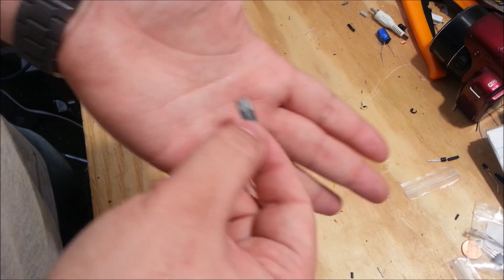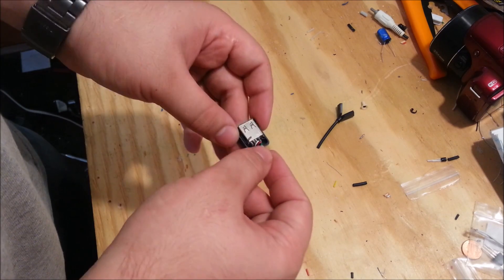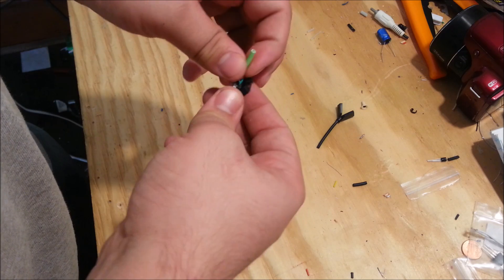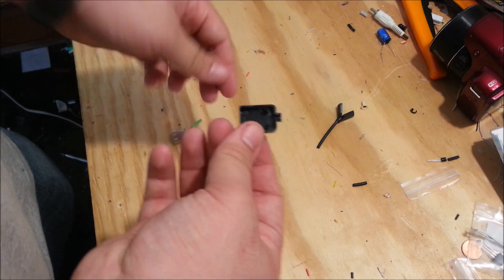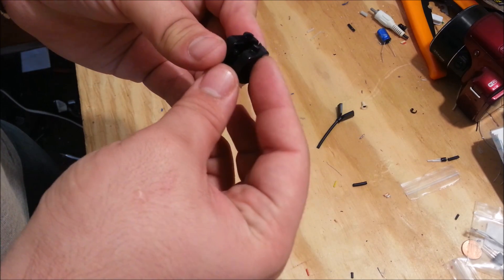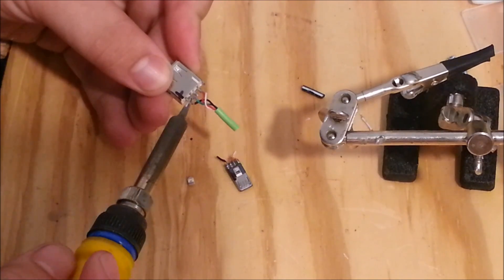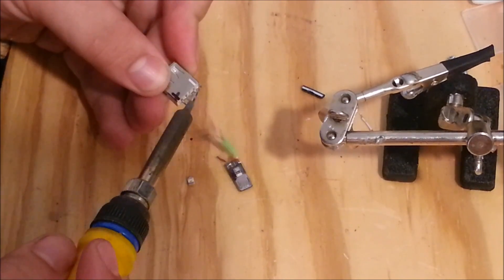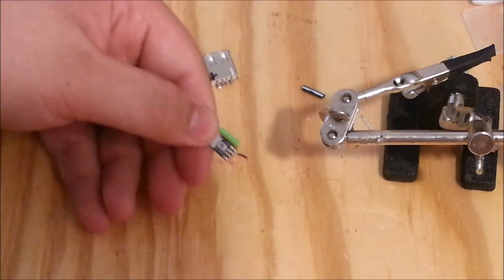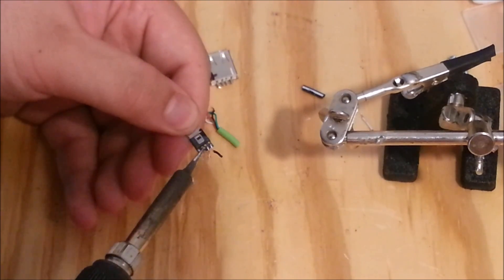Simply reinsert it into the metal housing. Make sure both clasps click so that way the metal housing doesn't slip off later. Next you're going to need a USB port — the female end. I use these ones I got offline from something called a USB Hubman, a really cheap USB hub. It came with these neat enclosures that I like. You can use any USB you can find. I marked both sides with a Sharpie to identify the negative or the ground, making finding the polarity a lot easier later on.